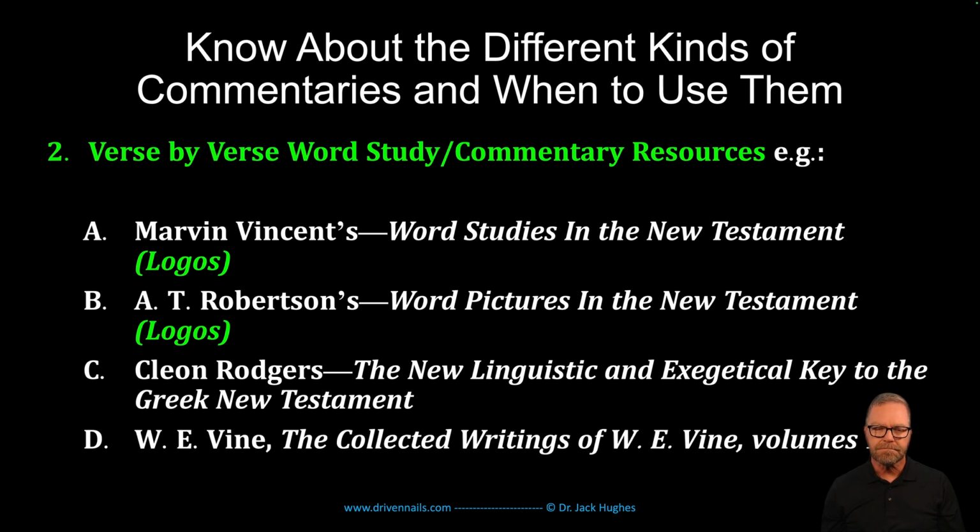Then you have Vine's collected writings. Vine is easier to get to. He's got collected writings. It's not all the New Testament, it's just part. He goes through different verses and gives key words, transliterates it for you. It's more accessible. And so if the book you're studying is in his 5 volumes, it will be helpful for you to use that.